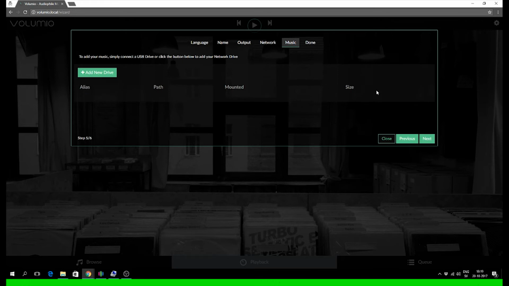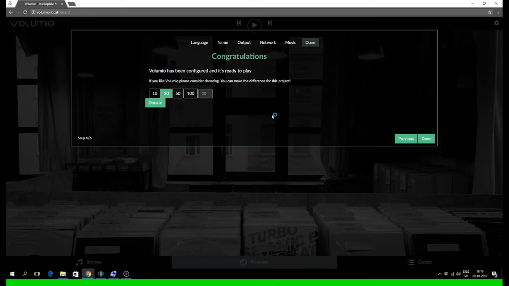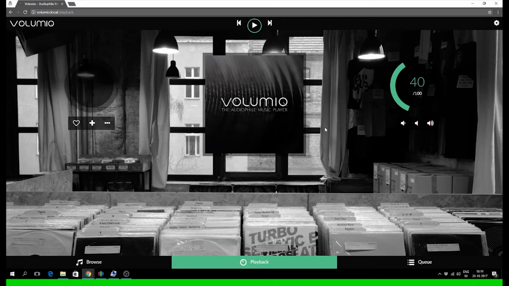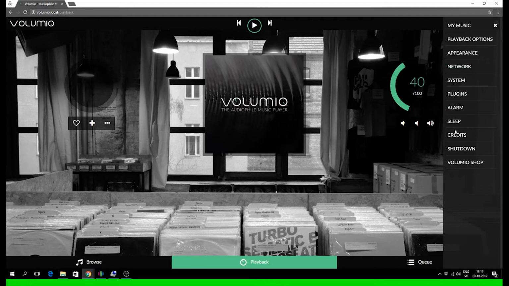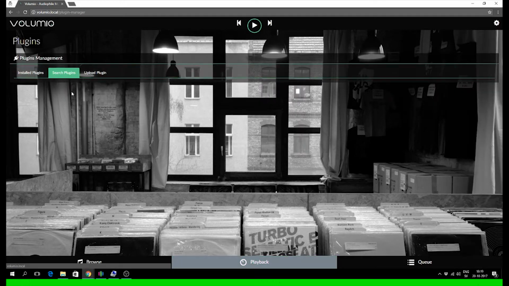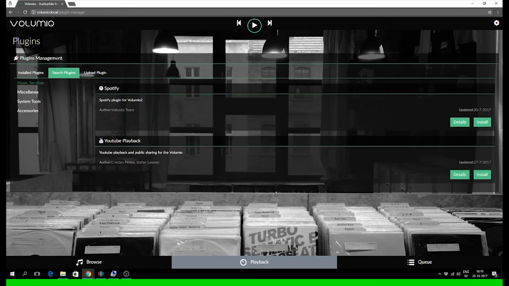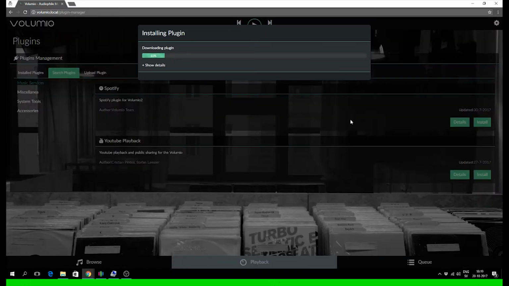Now we don't need to add any drives. We're not going to donate before we know. Okay, so this seems to be it. Okay, there's a Spotify plugin. That's what we want because even though I, as every bit an older geek, have an extensive MP3 collection, I'm not going to bother with that, not in my workshop. I just want music. So we're going to use Spotify for that.